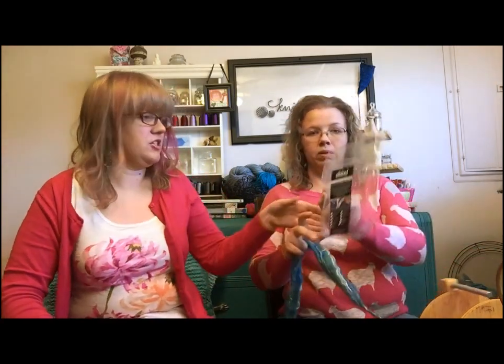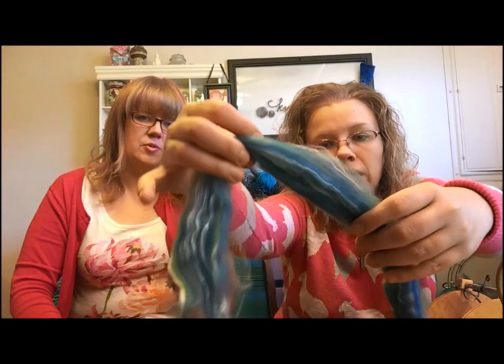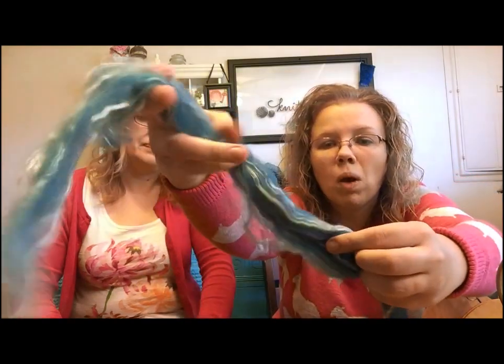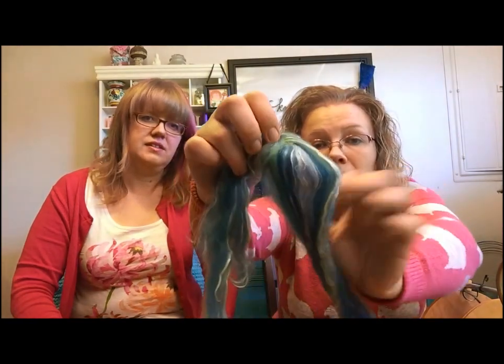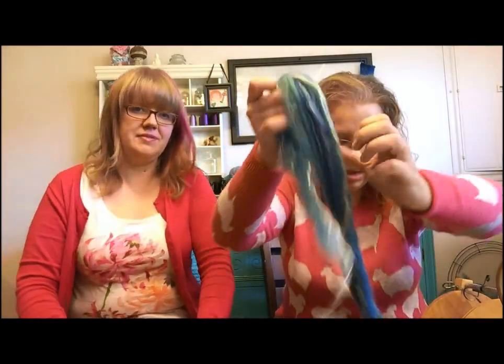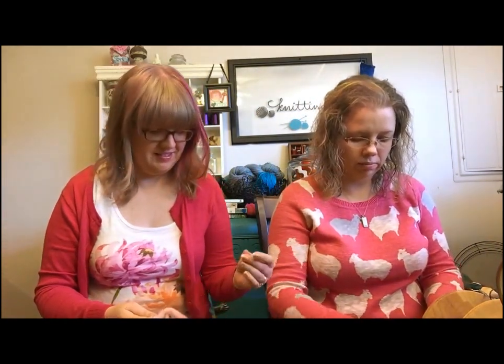And here, show them the package. So it's directly from Ashford. Here's the package, which is the company that made my wheel. And here are the colors. It's got just a hint of green, some blue, some white silvery in there, and it's just really pretty colors. It's gorgeous. And so yeah, I'm just trying not to fret over it not looking perfect, and just kind of being in it.